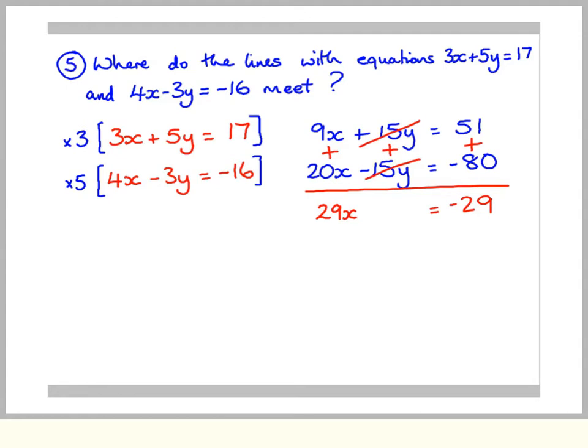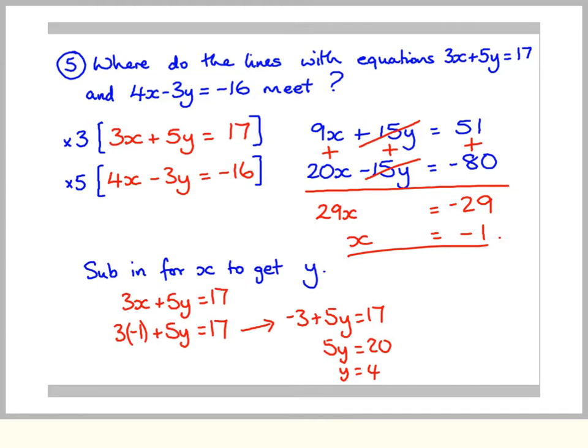Now, like I've said before, folks, this should be a very simple equation and should not really tax you very much. So if you get horrible numbers for your x term, it's likely you're going to be wrong. Here, this is easy, x is -1. Then what you do is substitute back to get y. So y is 4 in this case. Now it says, where do the lines meet?